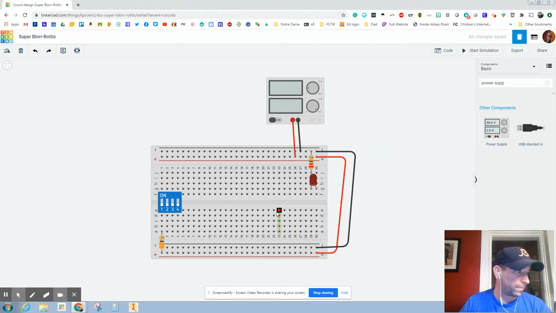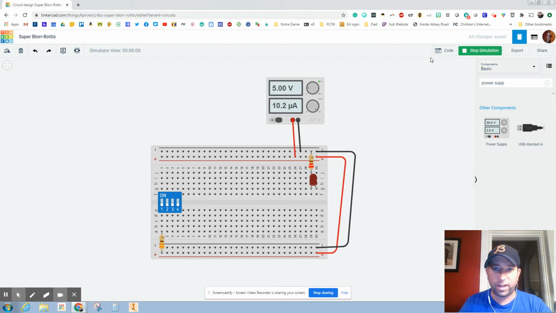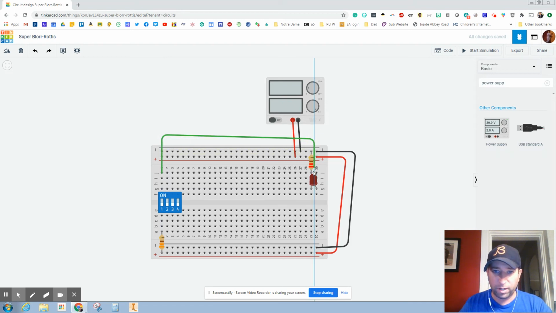All right. And now once I press start simulation, nothing's going to happen, but we can see we're powering 5 volts here. That's good. So I need to bring this up here and over, and I'm going to plug this last into 30. I'll just leave that green. All right, as I press it, you can see we've got some power. The light isn't on, but when I turn the light on, does it work? There we go. So I just clicked it.